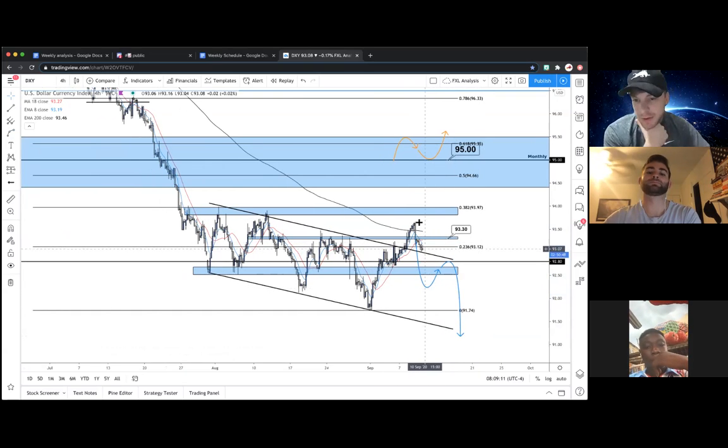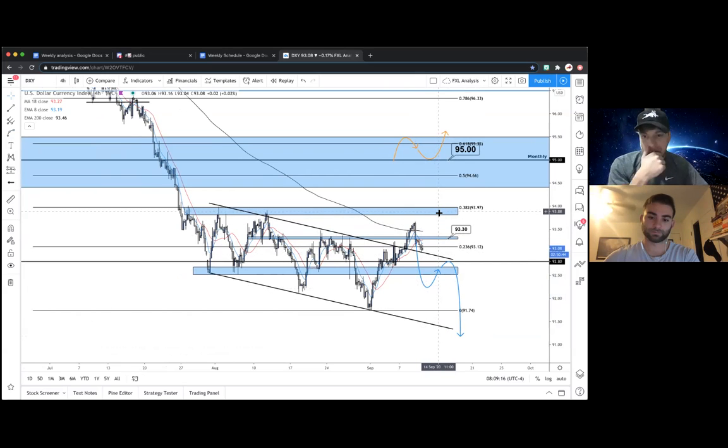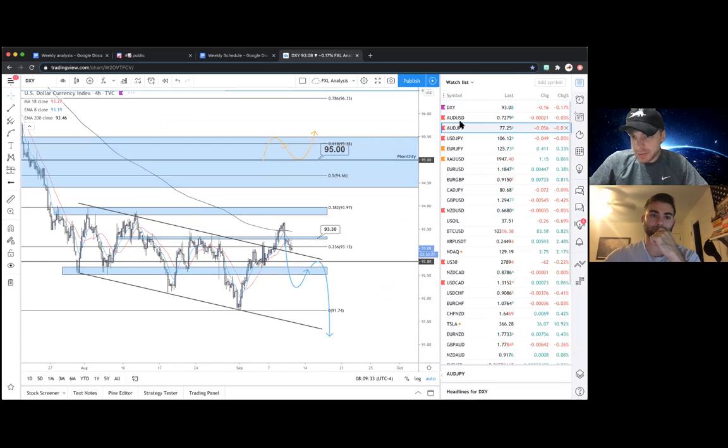Again, it could react at this trend line and pull back up a little bit, curve back up, and then consolidate, and then maybe give us that final high before it reverses and drops back down. But we'll see. Looking good right now. We do have an MA cross on this 4 hours, so it could drop as well. All right, so that's DXY, guys. Let's move on to AUD USD.